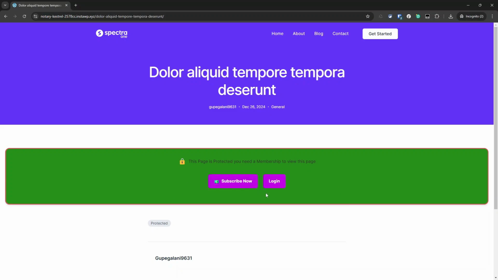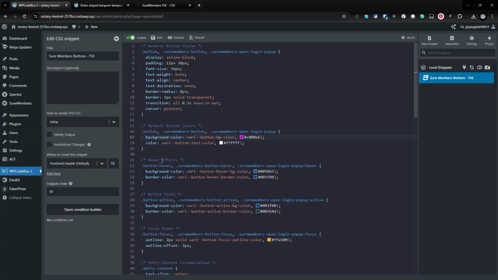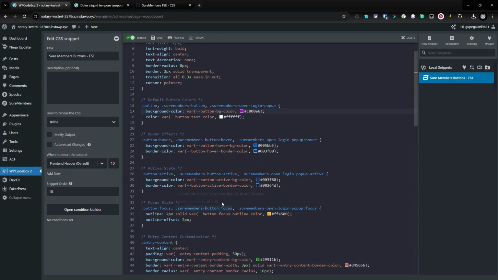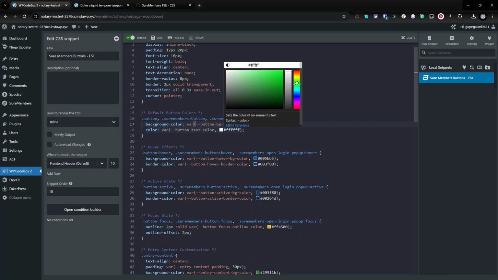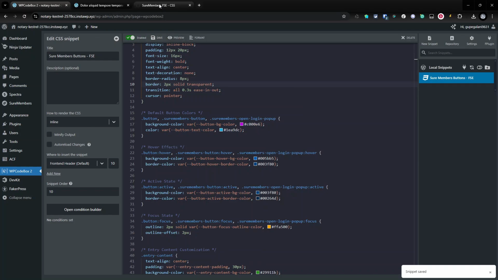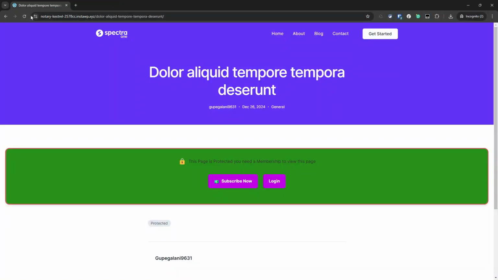If we want to change the font color, we can do the same as with the hover, active and focus states. Let's go here and select what do we do? A greeny color, didn't we? No, purpley color. So this should show up relatively well. This teal. Back again, refresh, and then our teal color is there. When we hover, you can see the teal color is now there, and it's that simple.